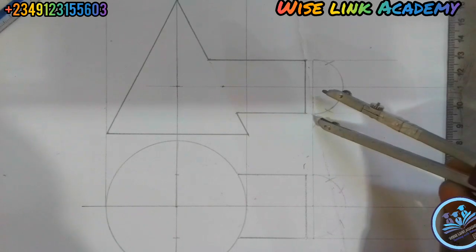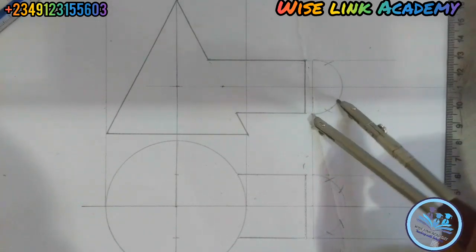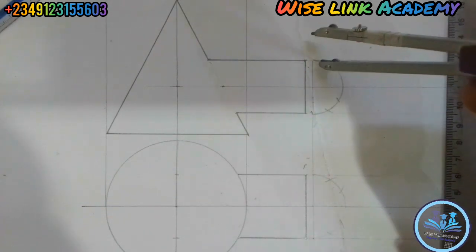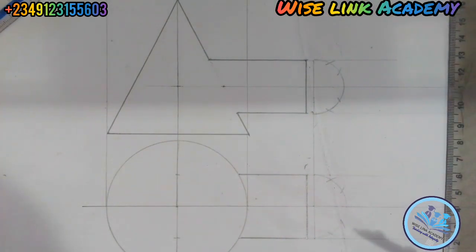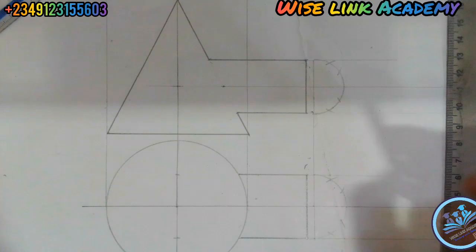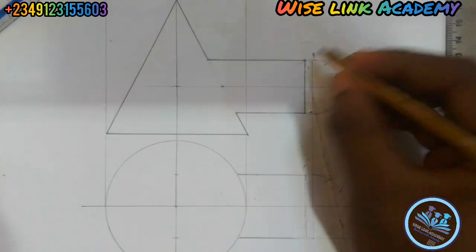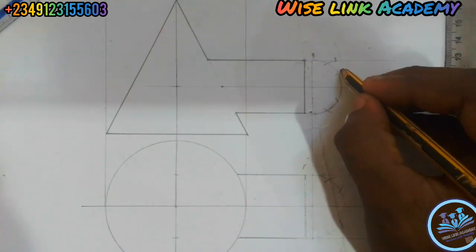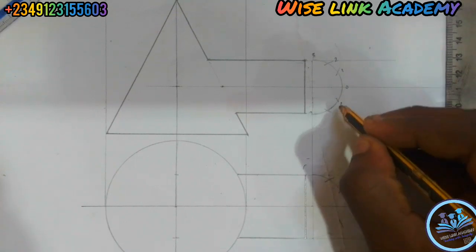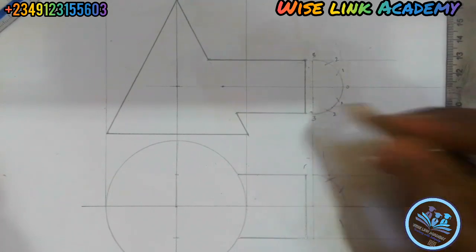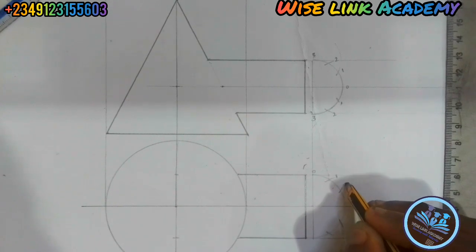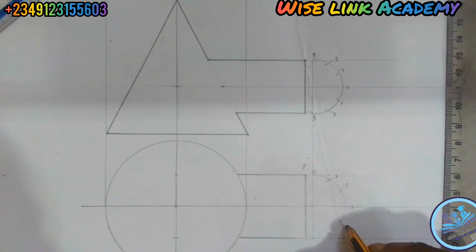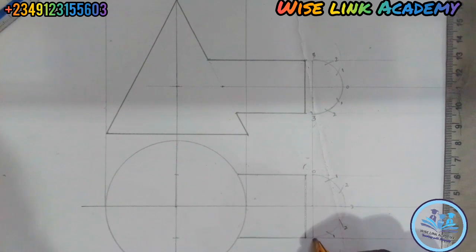So come to this baseline here, strike an arc here, come to this point here, strike an arc here. So you're having this to be, so now you take this here to be 3, 3, 2, 1, 0, 1, 2, 3. Yes, next up, here will be what? 0, 1, 2, 3, 2, 1, 0.